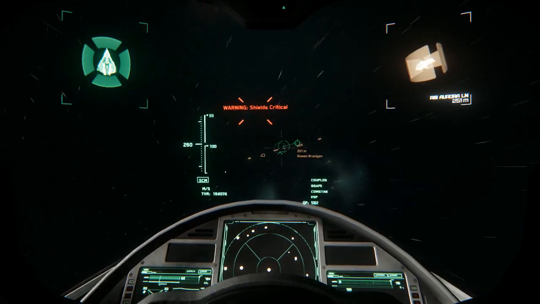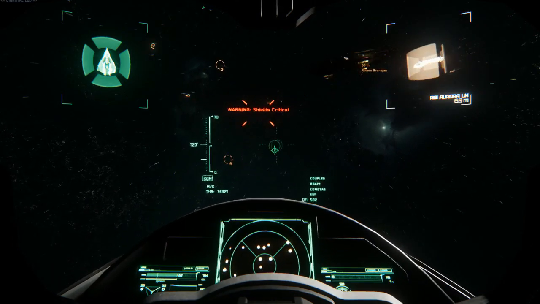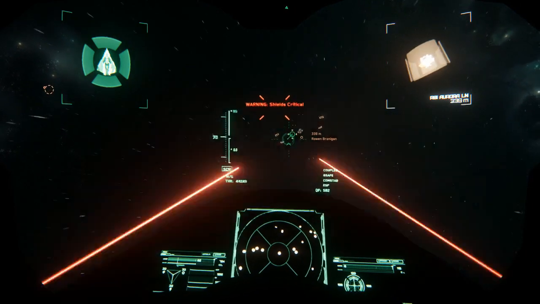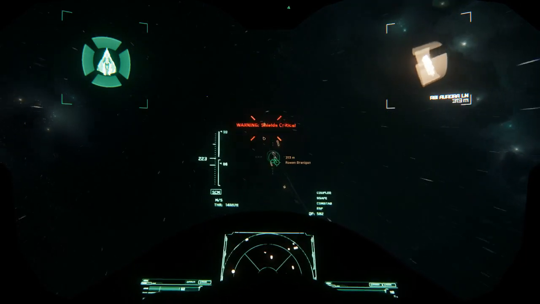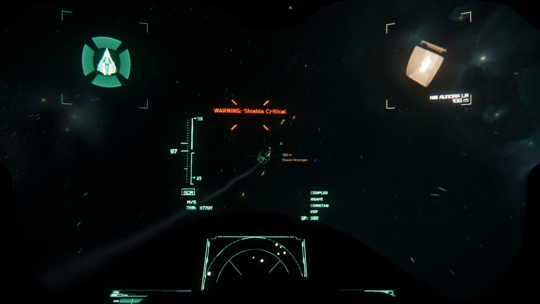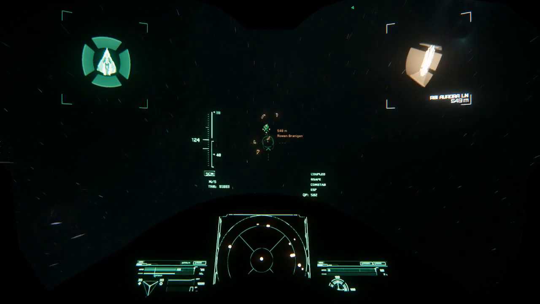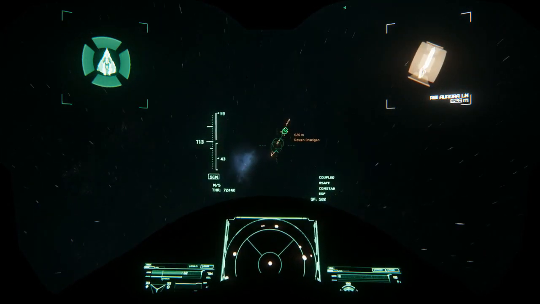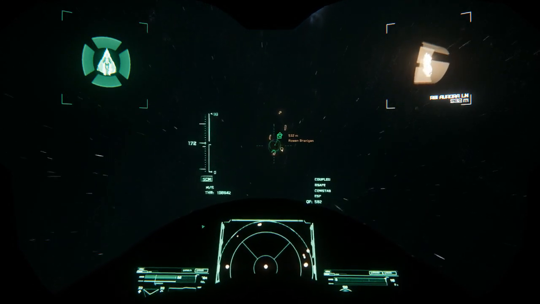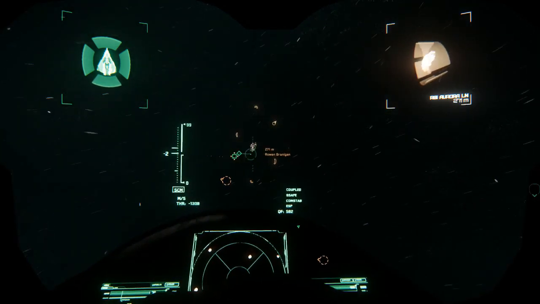Close the distance on this guy again. Little bit of lag there. Okay, now that we're behind him, we'll do the speed match. And I'm going to speed up a little bit more. And he's turning on us, so we're going to slow down and be prepared to follow him.